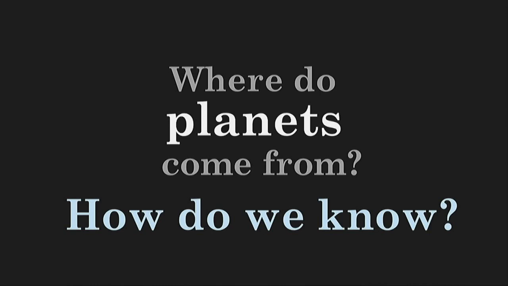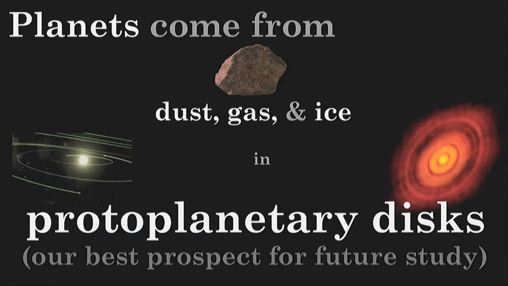We need a lot of theory in between that we can try and test against our models. But we do know something about where planets come from, right? We know that they come from protoplanetary disks that are centered around stars, and that they're made out of dust and gas and ice that has to grow by immense amounts, from micron sizes to thousands and thousands of kilometers, to be the planets that we know of today.